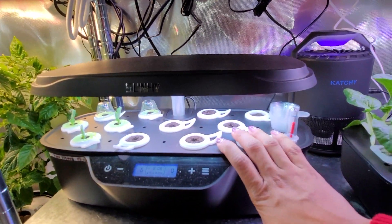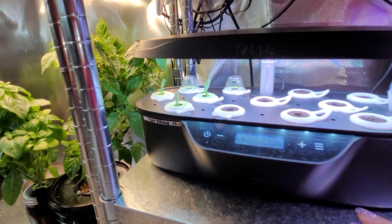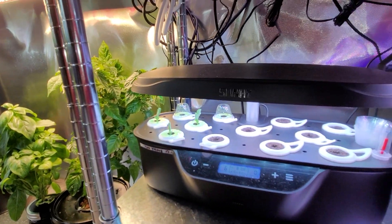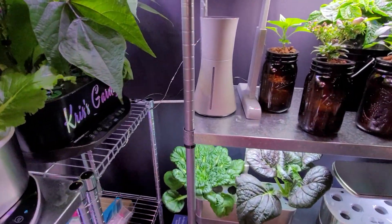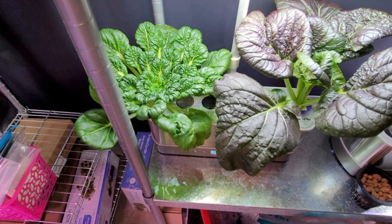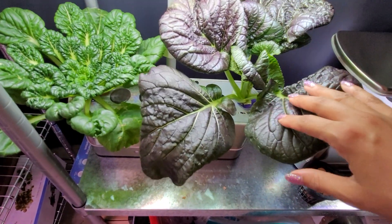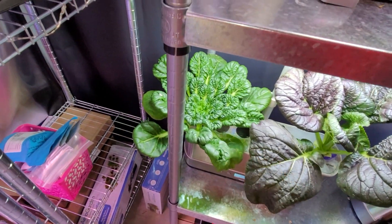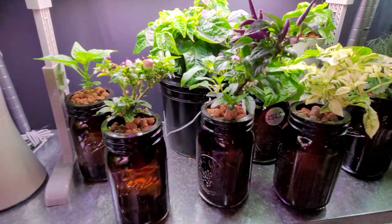Over here is another new addition — a Sun He unit. I have some pea sprouts in there; the rest of the pods are empty and I need to figure out fast what I'm going to plant. It's only been a few days and I have these cute little pea sprouts — that's the Tom Thumb pea, a very small variety. Let's move on over here — look at those gorgeous tatsois! This is regular tatsoi, which looks amazing, and this is red tatsoi, which is so pretty. I've already eaten a few leaves of the red one.